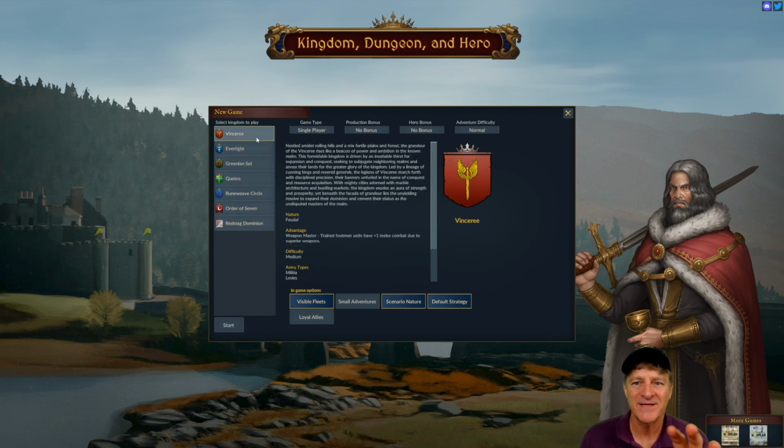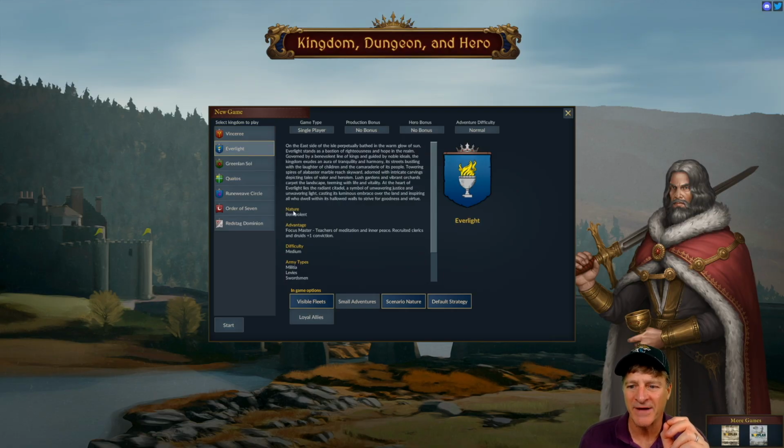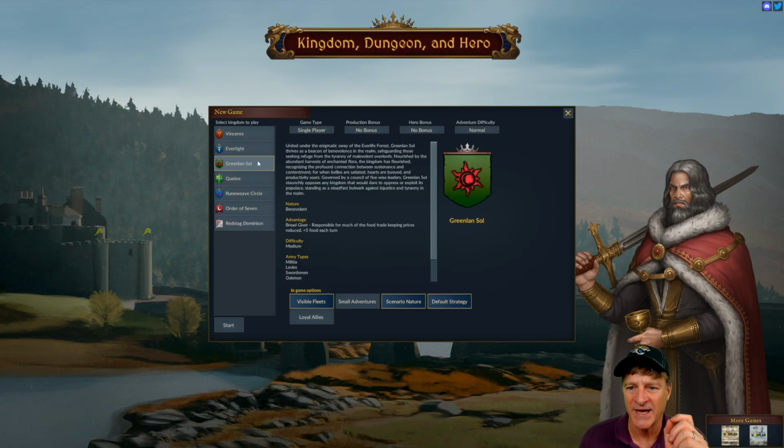One of the things I want to highlight as we're picking an empire is that each empire has a nature. This is the one we're looking at now. Vinsuri is feudal. We could pick Everlight here. The one I was playing earlier on was Grenland Sol here as a benevolent nation.